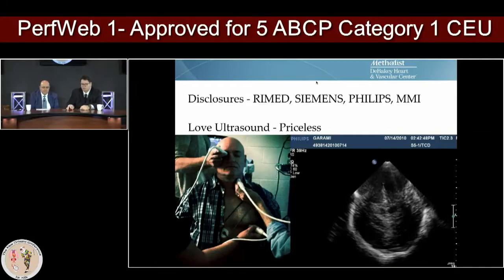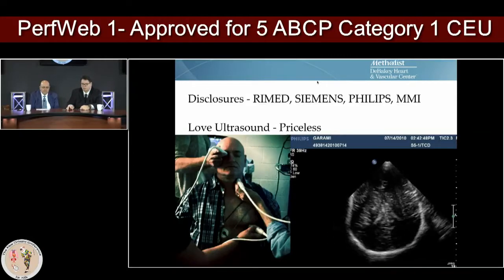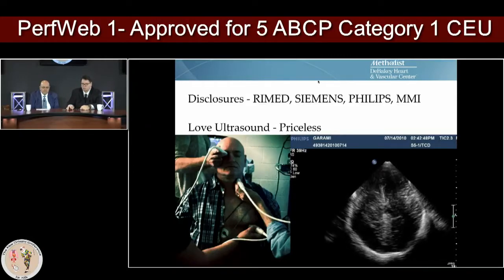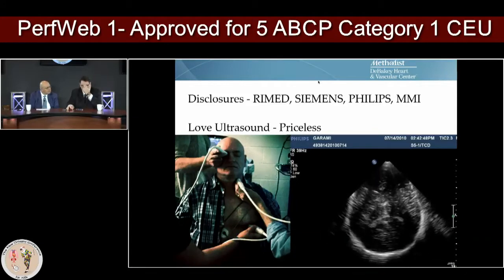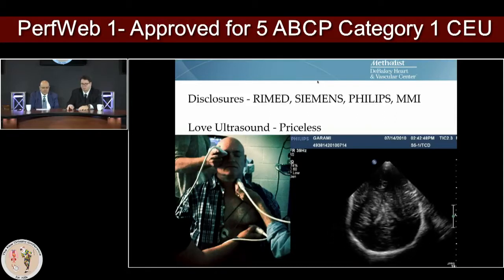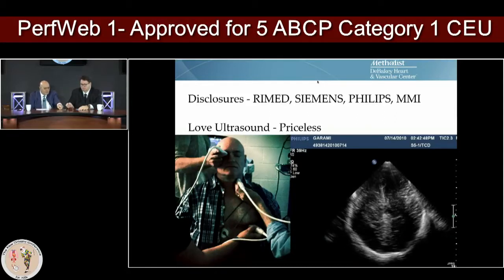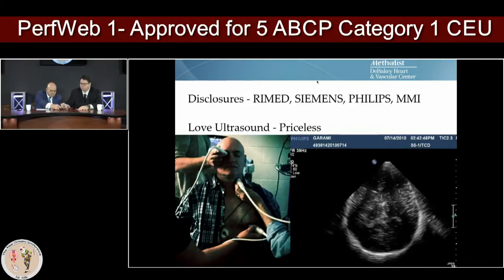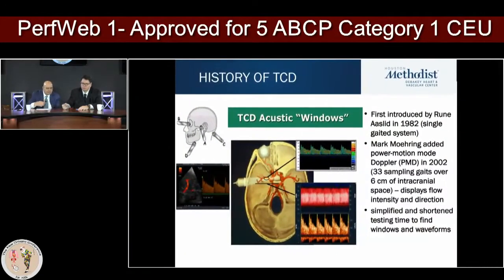And on the right, you can see a stunning image, what the ultrasound can show you. So this is not a CT scan. This is a frontal lobe transcranial Doppler image of a brain. To the right. So the first TCD was built by Dr. Elsley in '82. So this is not a new technique.